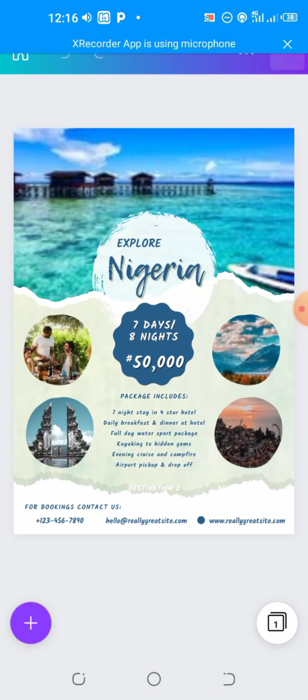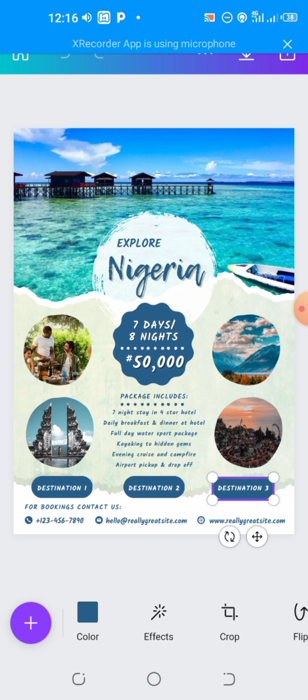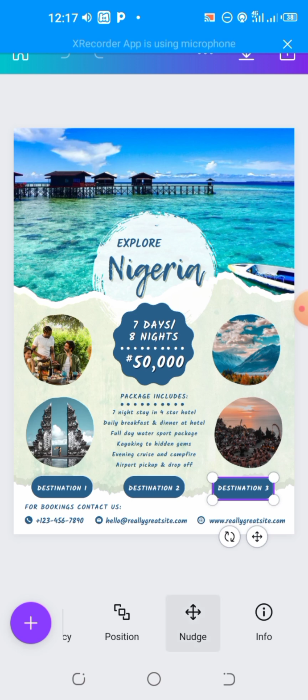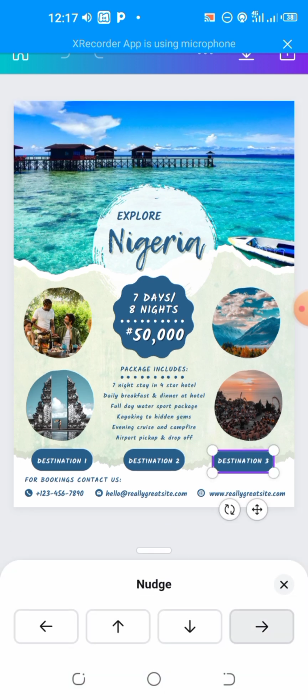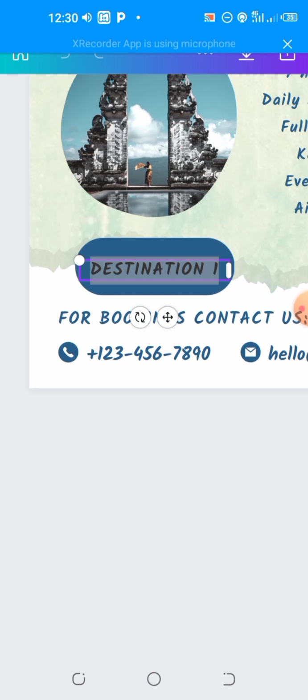I want to click on my button. I want to nudge it a little bit to the right, and when I'm satisfied, I could click on the label of the button and also adjust it to this flash. So the flash of figures that shows me if it's perfectly aligned or not shows up. I could also click on the button once again, any aspect, and change up any aspects I want to change. We want to make this an actual destination.